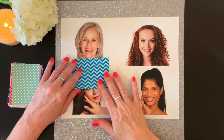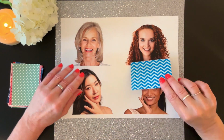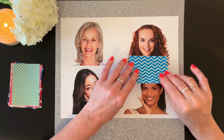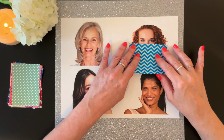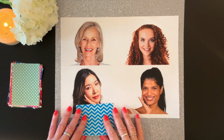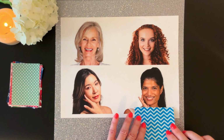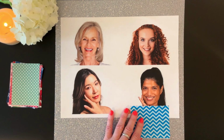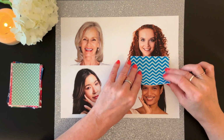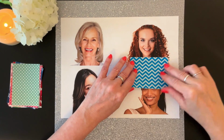Okay, so on our retired teacher, just okay, nothing special. This looks pretty good on our student. So again, anything with blue will probably look good on her because of her blue eyes. Our executive, not bad, just okay, I would say. And our stay-at-home mom, same thing, just okay. So I think for this one, the only person who would look really good in this is the student.